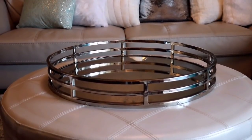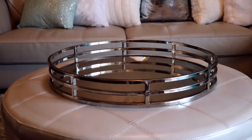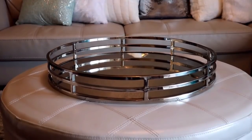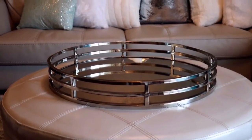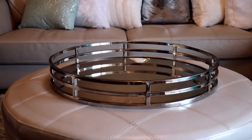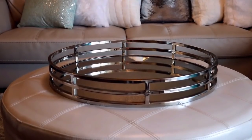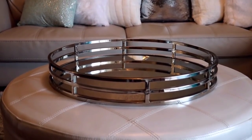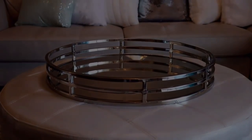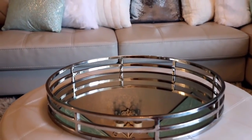So, this video is going to be a collaboration that's hosted by Zane over at Home with Zane. Zane put out an open invitation for us to decorate a tray. He asked that we follow two simple rules, and the rules are that we were to use a vase or a vase-like item. We were also to use a candle of any sort, such as a pillar candle, a tea light candle, a votive candle, whatever you saw fit to use.